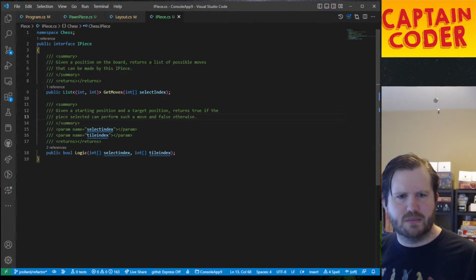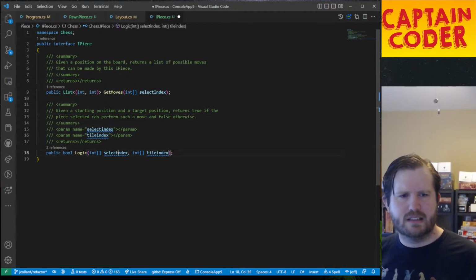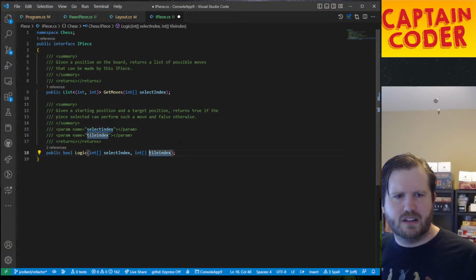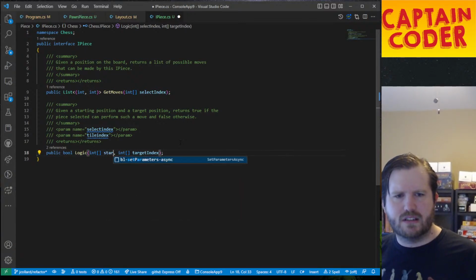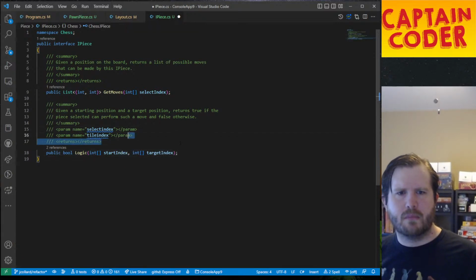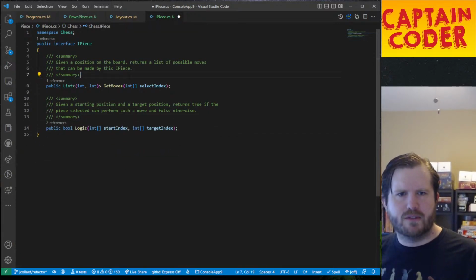All right, so this is gonna be our start index, and this will be our target index. Call this start index. Get rid of that for now.